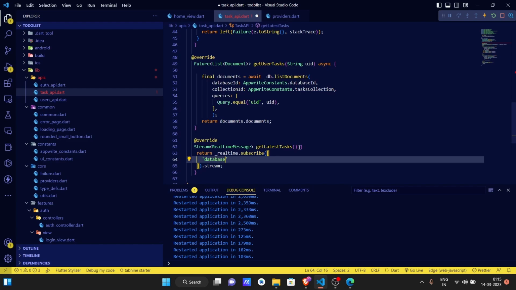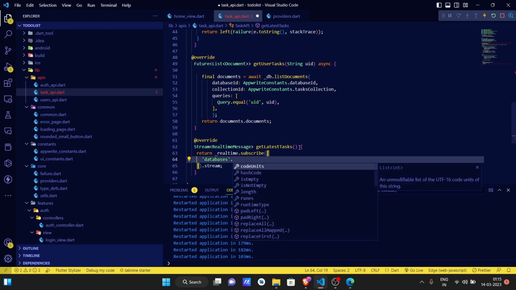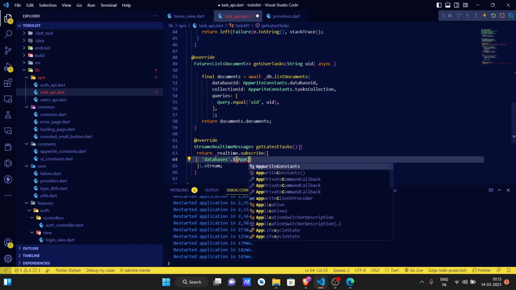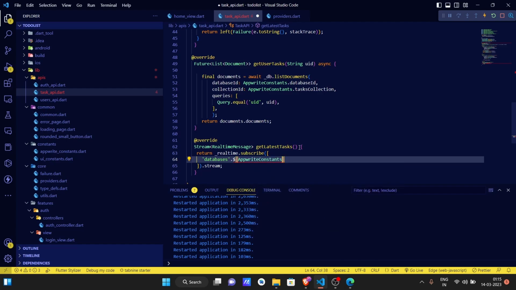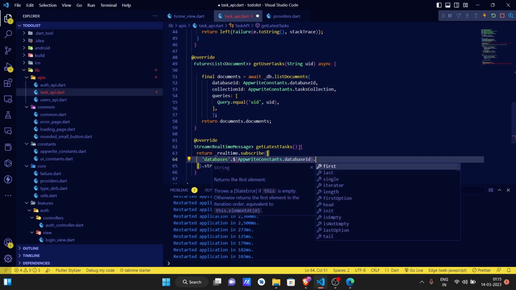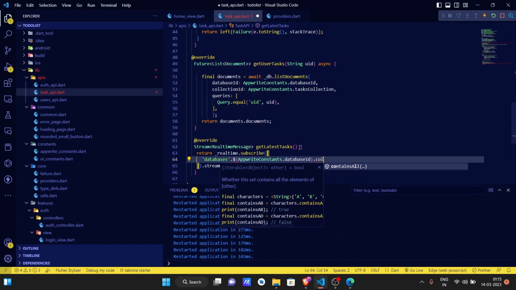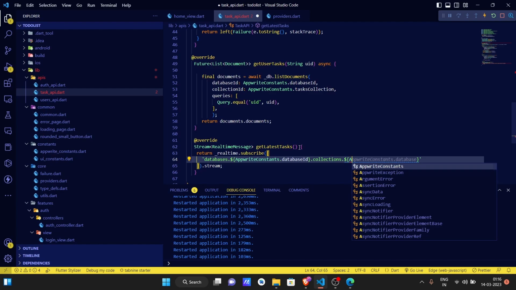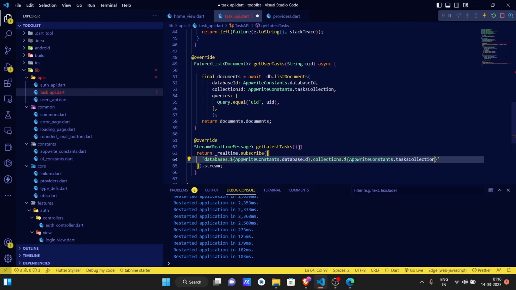So for that, all you're going to need, type here databases., and database will be our AppwriteConstants.databaseId, then collections., again dollar sign, and then AppwriteConstants.taskCollections, then .documents.